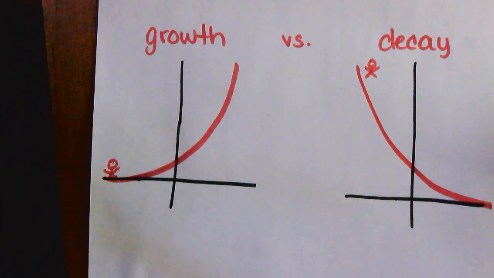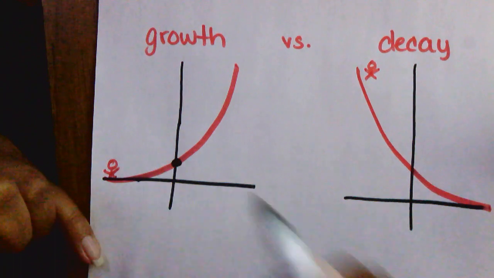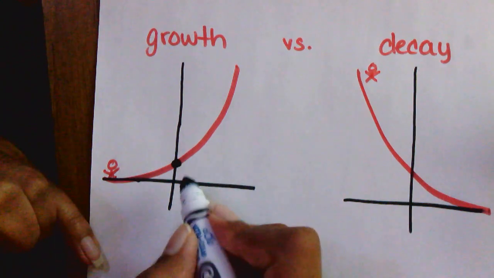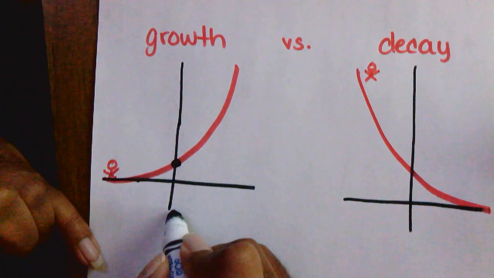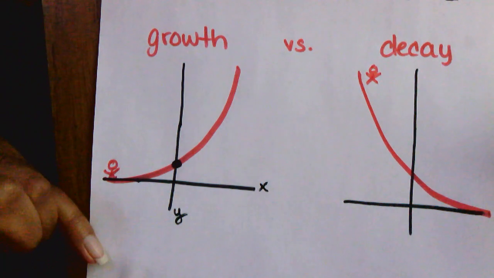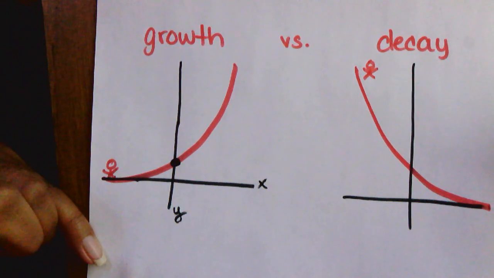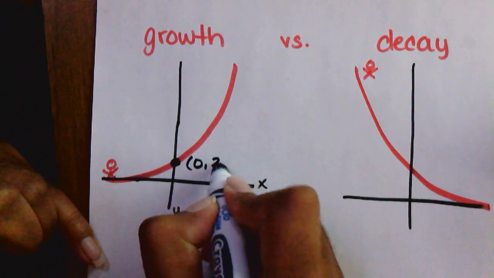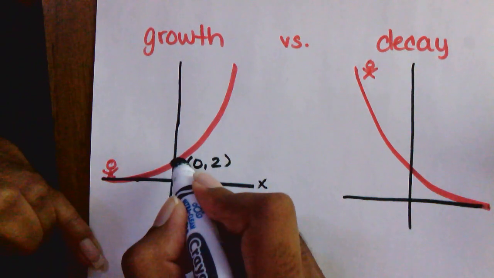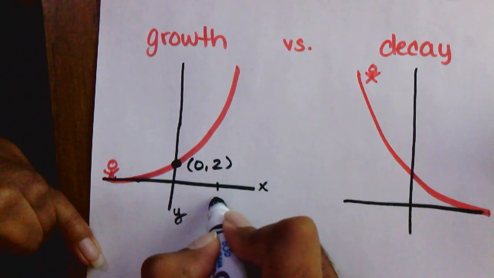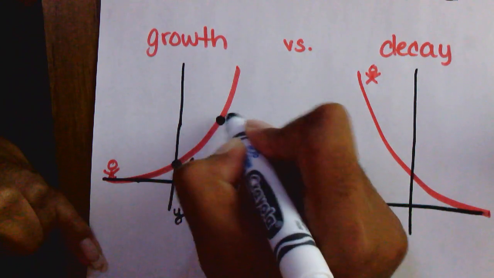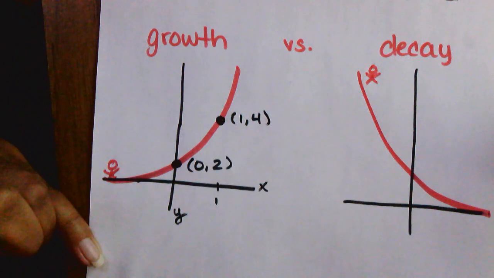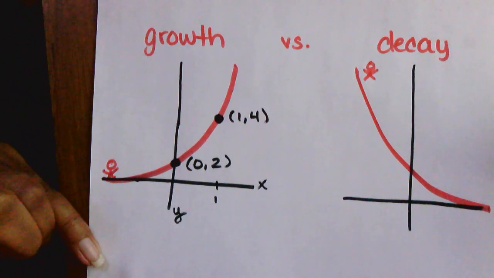So how can we look at a graph and determine the equation? Well, we want to look at first where the y-intercept is, right? So we look at our graph and see our y-intercept, where our graph crosses our y-axis. Remember this is your y-axis, and your horizontal axis is your x-axis. If we know that this is the point (0, 2), let's say, and we can identify another point at (1, 4), if we can identify those 2 points, then there's a couple of ways.